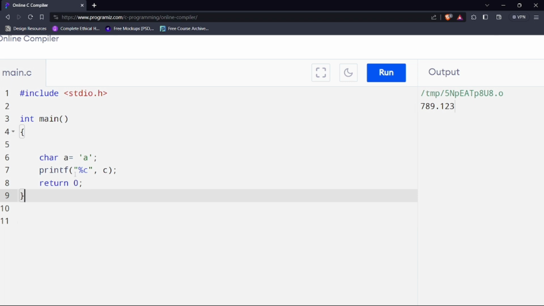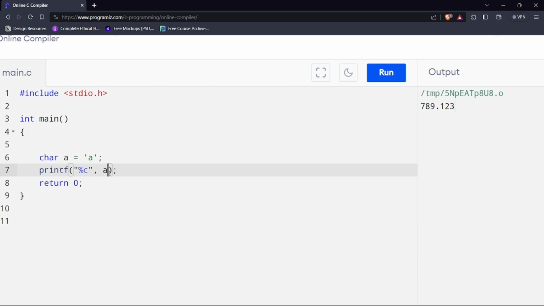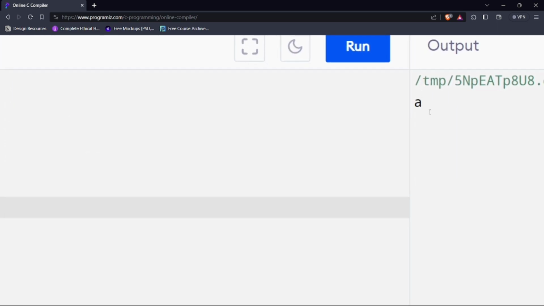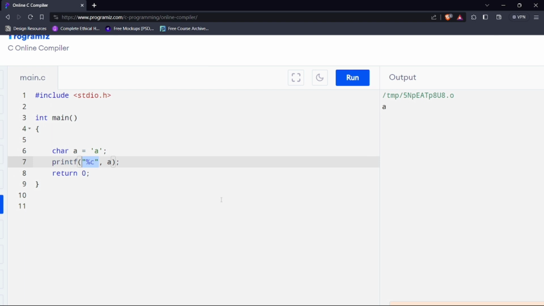So as you can see here, we have entered our syntax for character, that is the char keyword we are using here. We assign a variable a, and we have given a character value, and we have also specified our format specifier so that we can get the output in the character format itself. So we can see here that we have received the output a. So these are the syntaxes for the basic data types, that is the integer, float, double and character.